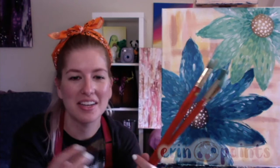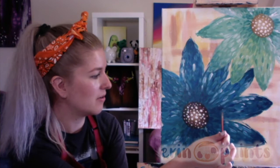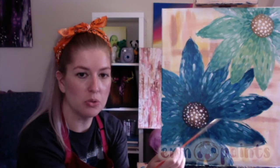But I've definitely seen people holding it like this, especially for things like this where they want a looser look, and that way they have more of a loose stroke. They're not doing perfect little edges, perfect little strokes. They like the idea of the brush doing its own thing, you know? I think Bob says that too. Kind of let the brush do what it wants. I think holding it at the end is more that method.